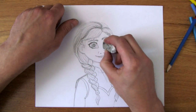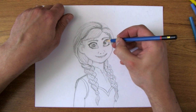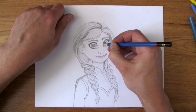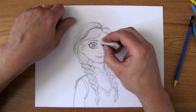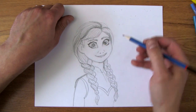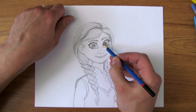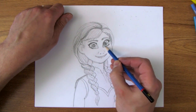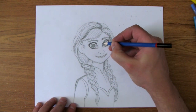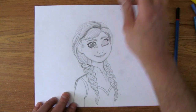I don't like the outline I got on this eye. It's too thick. Just gonna lighten it up a little bit. There we go. Oh dear. I'm just fixing this eye a bit. Wasn't really anything wrong with it, I just drew too many times there. So it got thick looking and then her eye wasn't gonna look as nice. There, so that is pretty good. I think her eye might go up a little quicker here. Having eye problems today. That's better though, yeah.